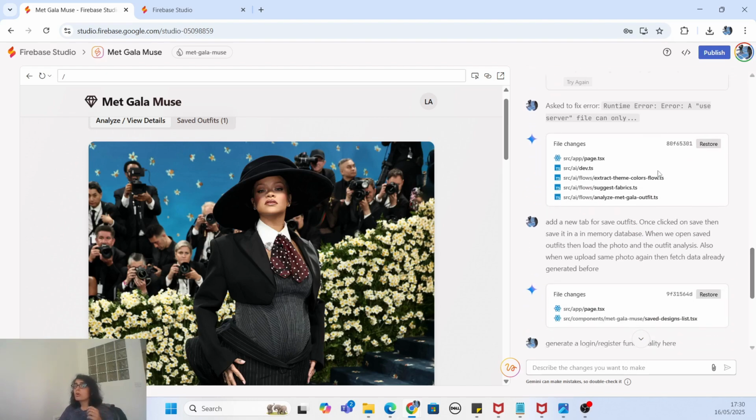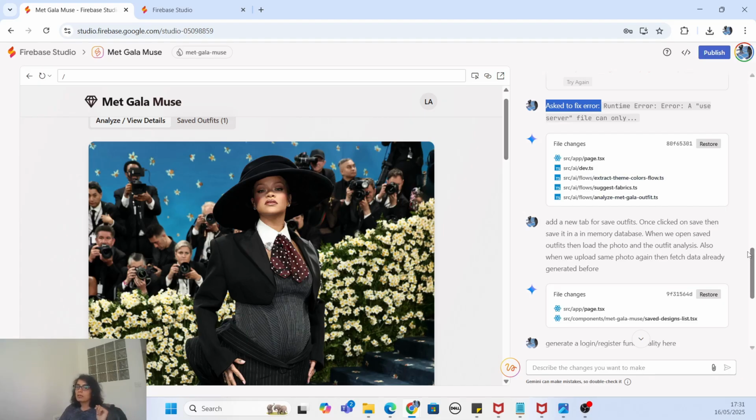After that, I got an error, a use server file error. Now, how do you fix this error? Let's say you are not a coder. How do you fix an error? Whenever you get an error in Firebase Studio, you get a red button here, fix issue, right? You click on that button and you will get a fix error button right here in this prompting window, and you can just click on the fix error and it will start fixing your code. What happens is that when you click on fix error, it automatically sends a prompt to the AI from the user side, asking it to fix the error, right? And then voila, the AI starts to fix your error and it renders your application again.